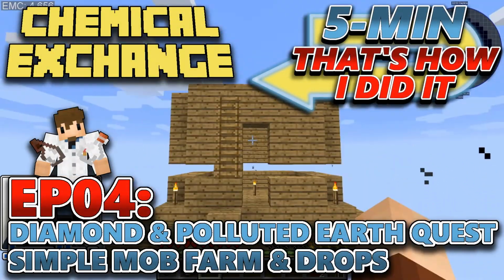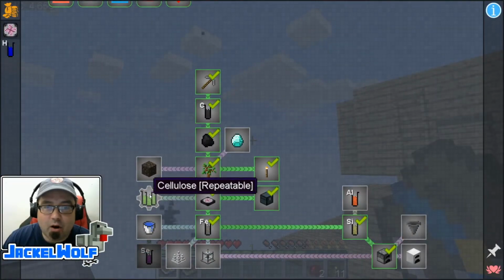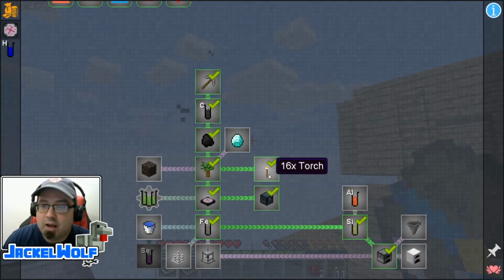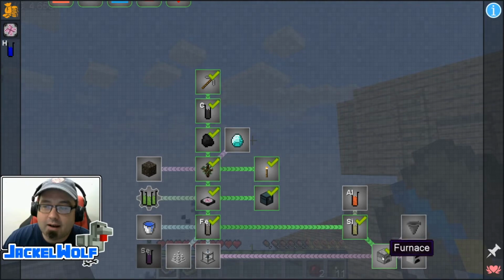Now, if you've been following along, you know that we are working our way through the quest book. Last episode, we did our first repeatable quest, which was the cellulose repeatable. We did the quest chest, which will allow us to access all of the repeatable quests in one central location. We also did the 16 torch quest and the silicon quest, which allowed us to craft that furnace because we could use the silicon to make stone.